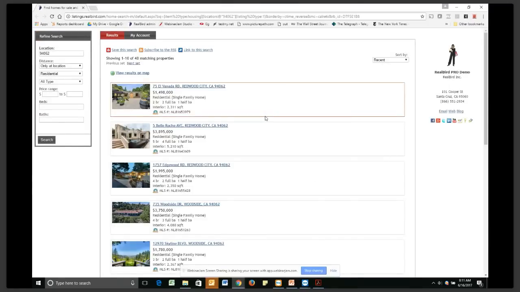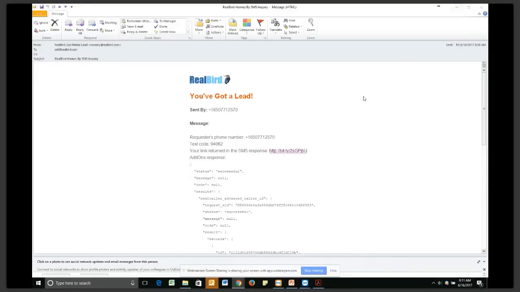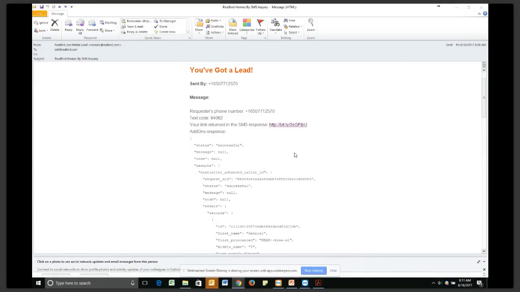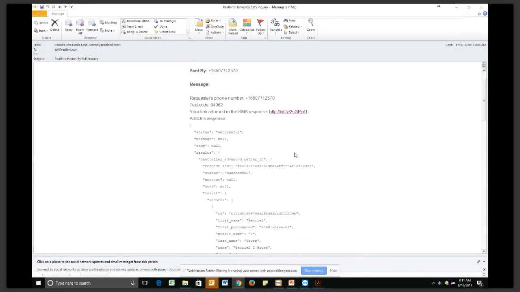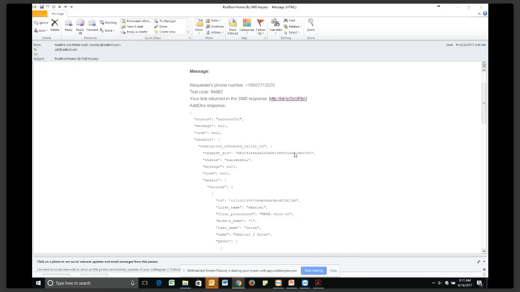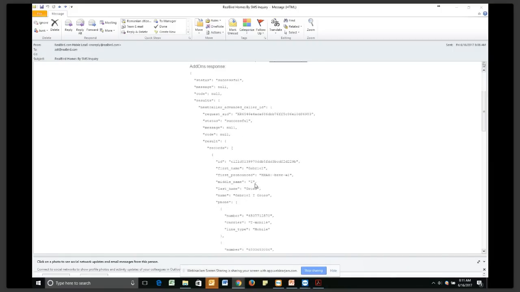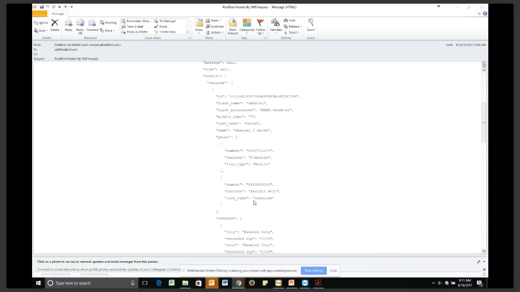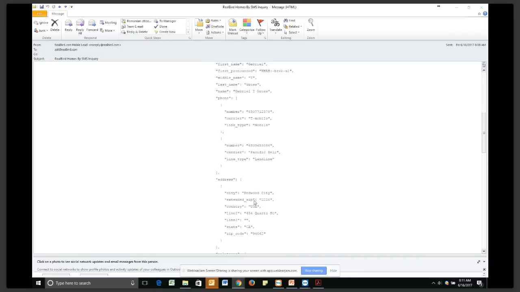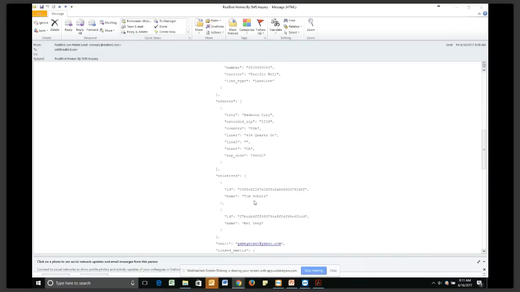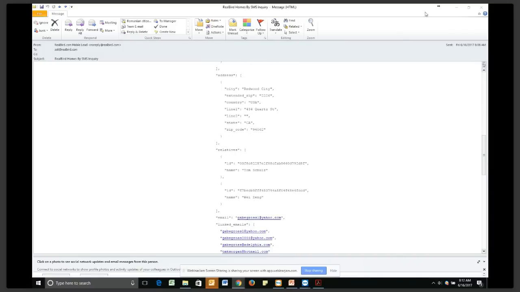This is the same as what you saw on my cell phone, and it shows me what they were searching for. And then there are all kinds of things in here related to the caller ID of whoever texted, whoever owns the phone number. So it has my name, my phone number, my address, it tells me whether it's a cell phone, and it has some of my relatives and friends, whatever is in a caller ID database. So this is how it works.